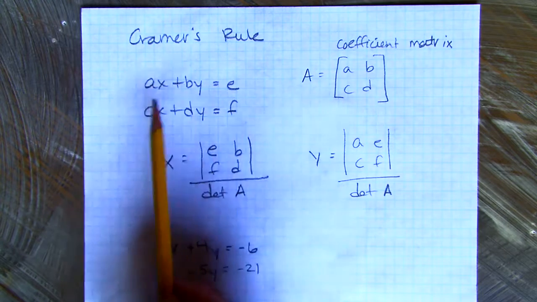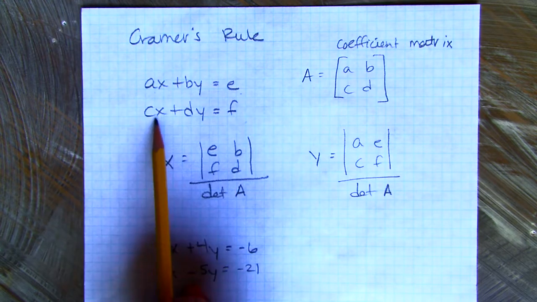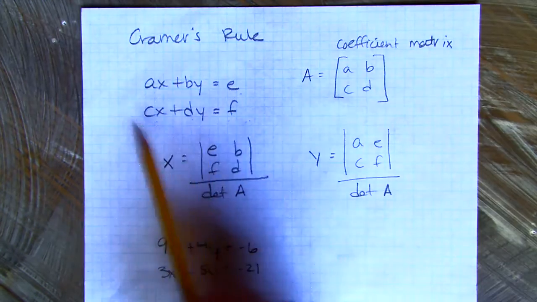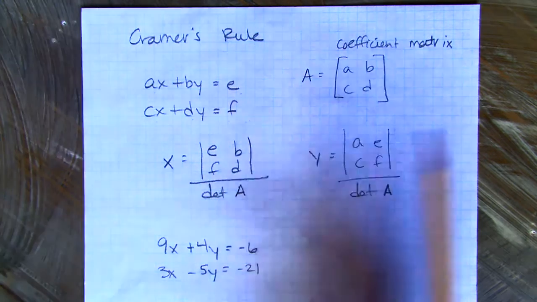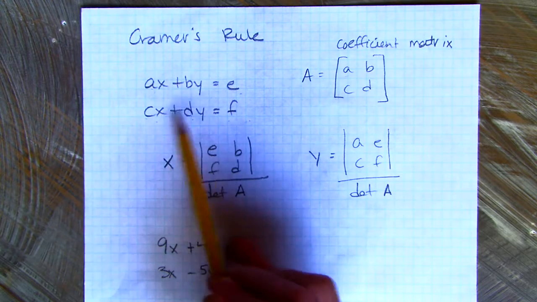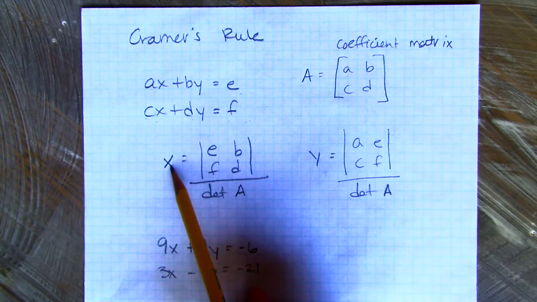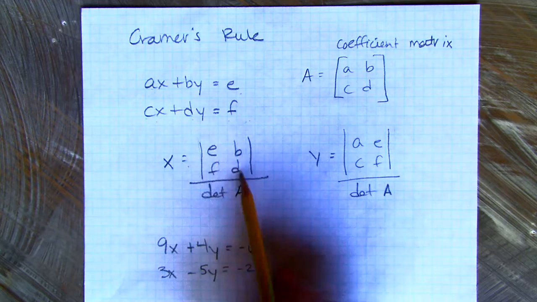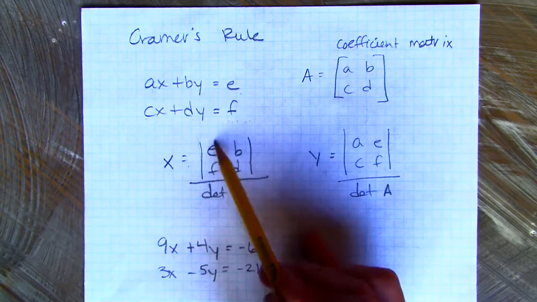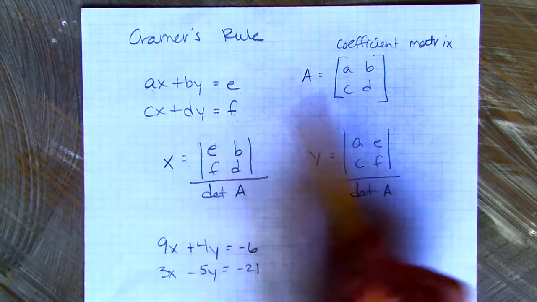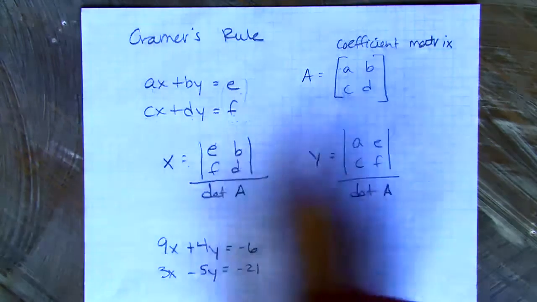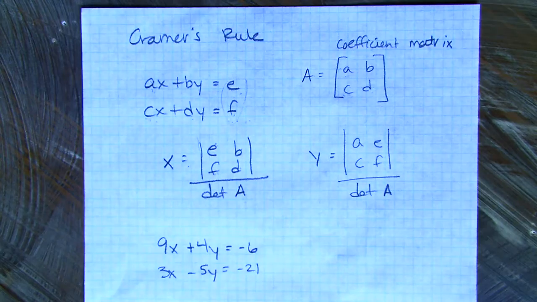So suppose we have a system of equations, ax plus by equals e, and cx plus dy equals f. And again, our world is pretty simple. We're just working in two variables. So we have what we call the coefficient matrix. Those are the numbers in front of the x and y. And if I want to know what x is, I find the determinant of the matrix EF, the constants. I replace the AC with the EF. So I replace the x coefficients with the constants and leave b and d alone. I find the determinant of that and put it over the determinant of a.